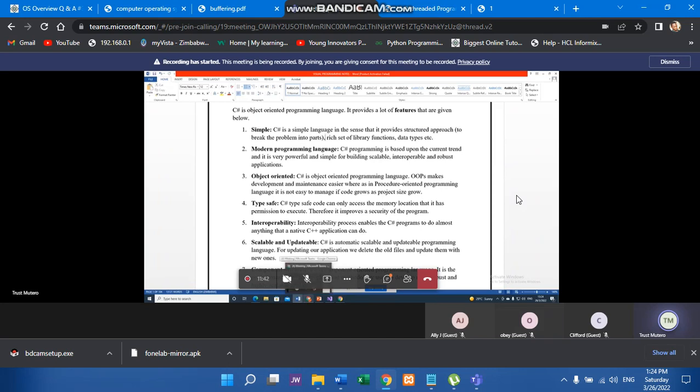Again, it is object-oriented. By object-oriented, in simple terms, we are trying to say it relates to how we operate in the world. In the world, we've got what we call objects. These objects are myself, I'm an object, and you are also an object. The vehicle that you drive is an object. The computer that you are using to view this tutorial, or the phone, is an object. You are sitting on a chair, it's an object. Maybe you are sitting on a desk, it's an object. Your wife is an object. Your children are objects. In the world, we talk in object terms. Everything is an object.